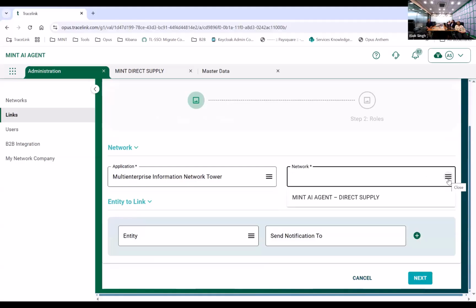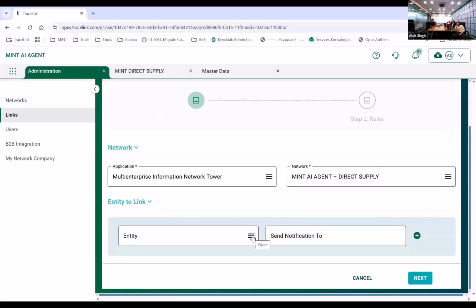Because we are going to add a partner in context to a process network, right? So defining the process network is very important. Depending on how your company is set up as of now, you might see one process network or more than one process network. You would select one of the process networks where you want to add this new partner. So we'll select the process network.